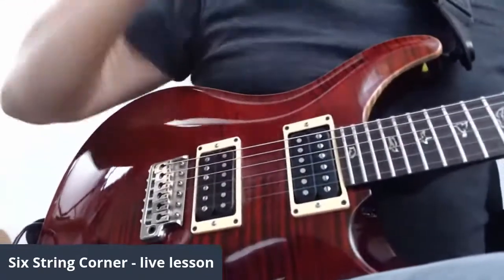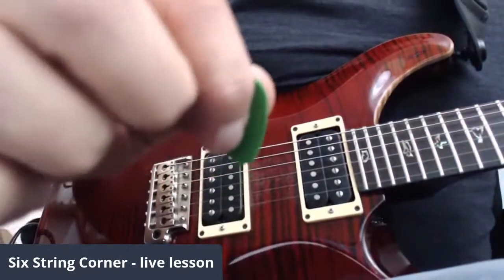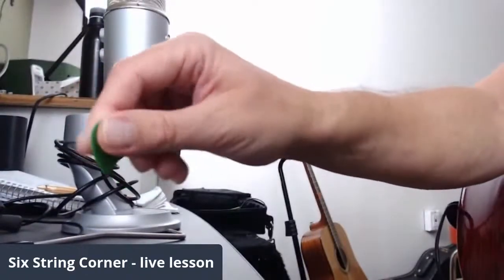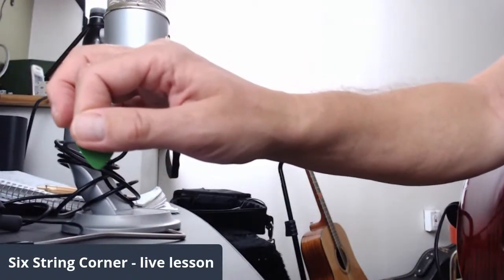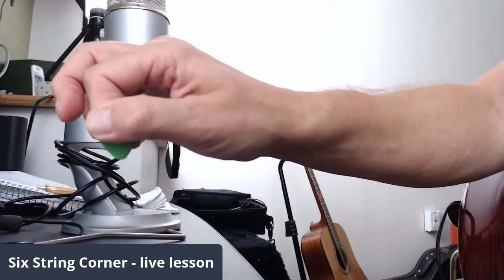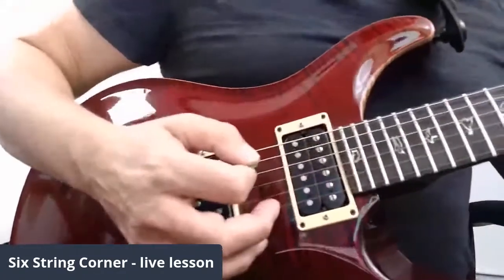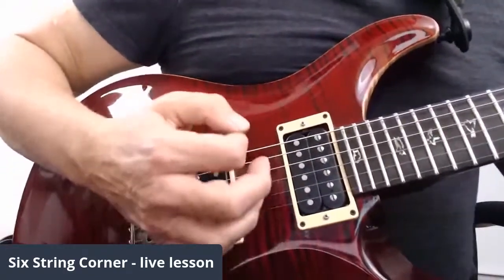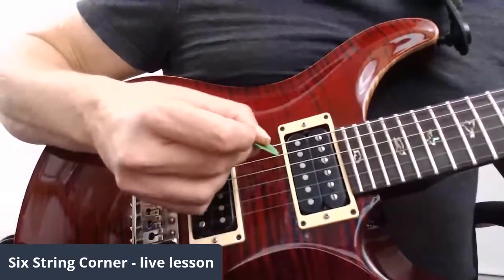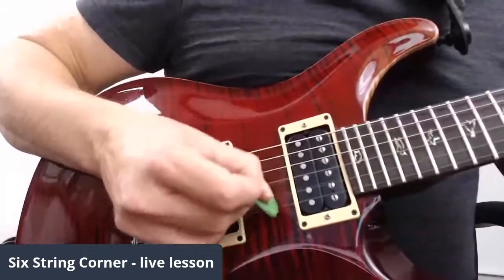So now, how do we do this when I'm holding the pick? So when we do this, we hold the pick. All right. Now the way I told you to hold the pick was like this. And then what I do is I bend the thumb, like this. And then I go back to putting my hand over the strings. And then when I'm doing this left, right motion with my hand, I'm still going up, down, but now with the pick twisted, it's going over those strings with the edge of that pick.